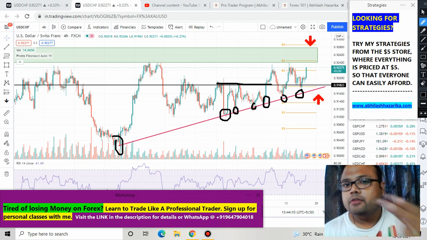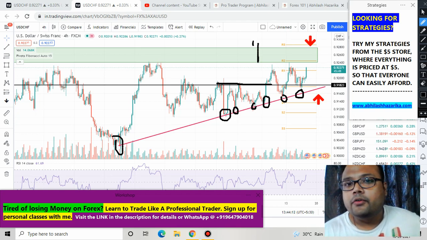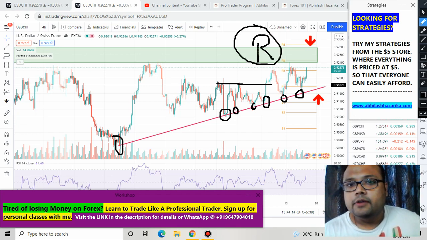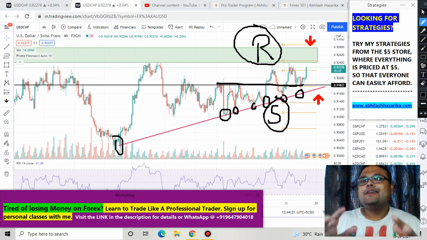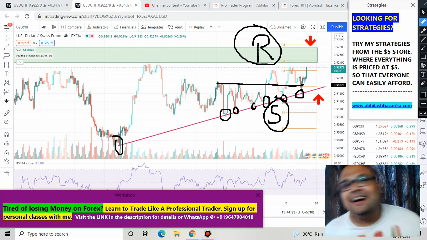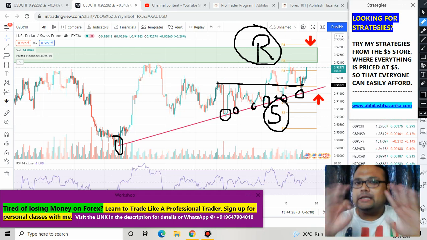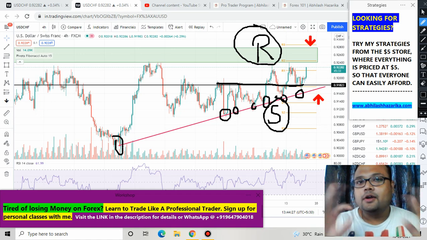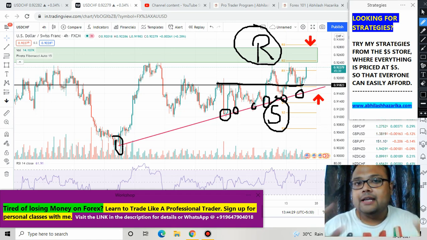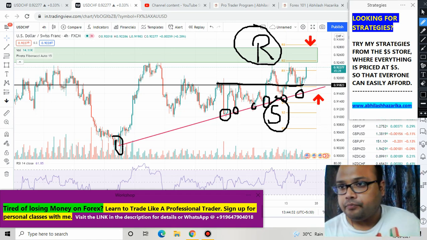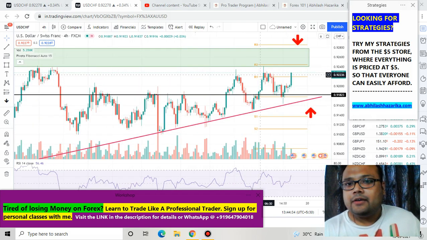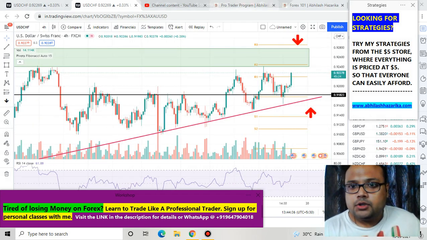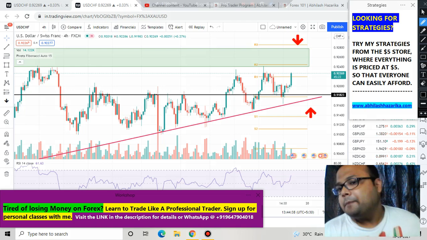Therefore, on the chart of USDCHF we have a resistance level, a support in the form of a trend line, and a doubtful support from the weekly chart. Clear? These are the three important levels on the chart of USDCHF right now that we must understand. As you can see, right now the market is going up. So let the market go up, and don't do anything right now.